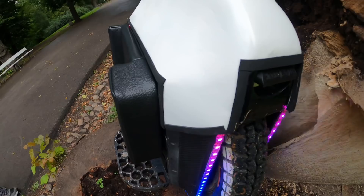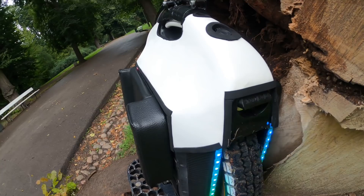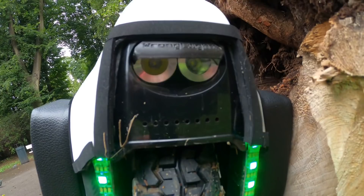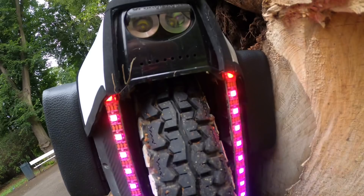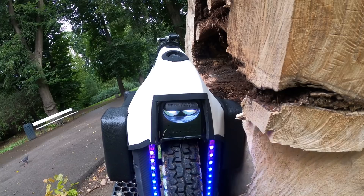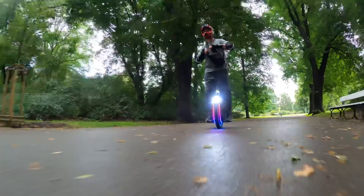At the front there's a headlight cover. Artem had one on his MSS but on that wheel the cover was blocking too much of the beam. On the Monster it fits perfectly — it covers about half of the front twin LEDs. Without this cover you get a lot of complaints from oncoming pedestrians and riders because the Monster's lights are very bright and blinding. With the cover on, there's no blinding effect. This is another flaw of the stock Monster that Artem has fixed.